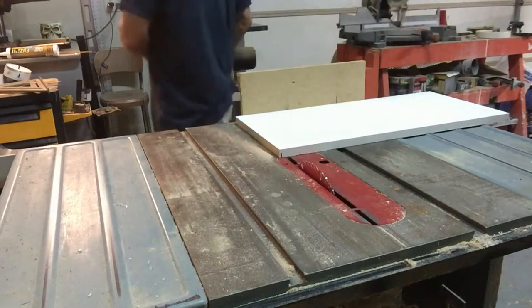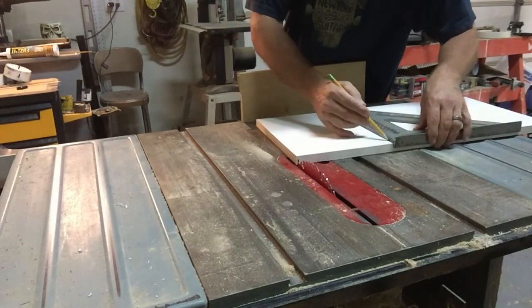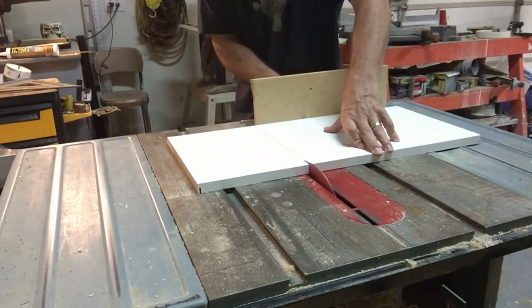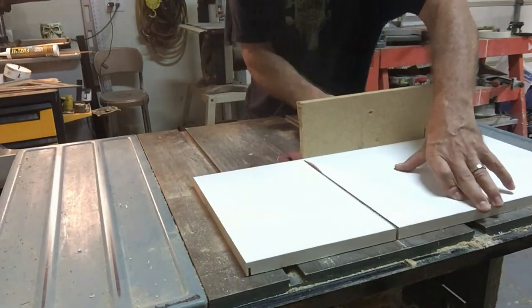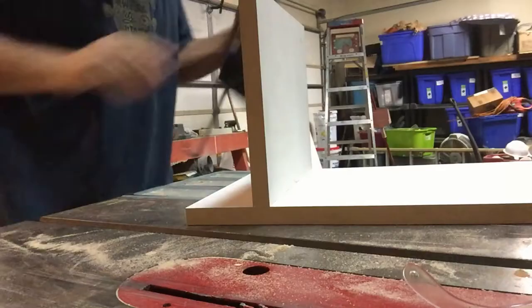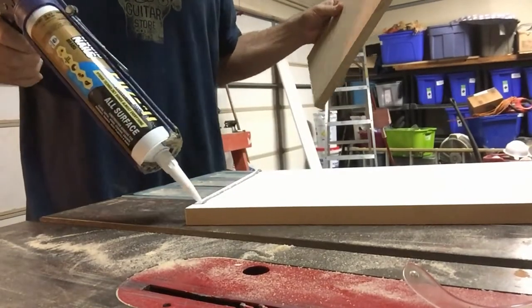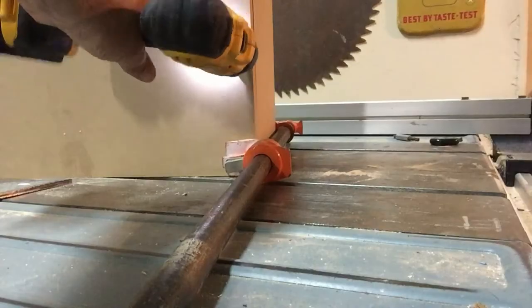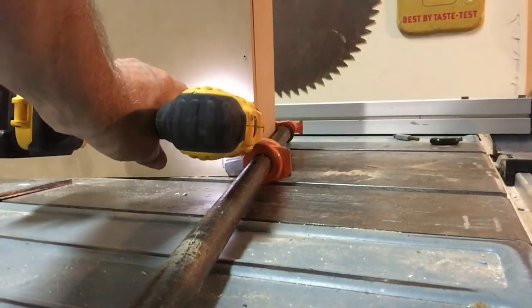I first cut the back and bottom pieces out of MDF. I use MDF because it doesn't warp. Next, I add adhesive, drill pilot holes, and secure it all together with screws.